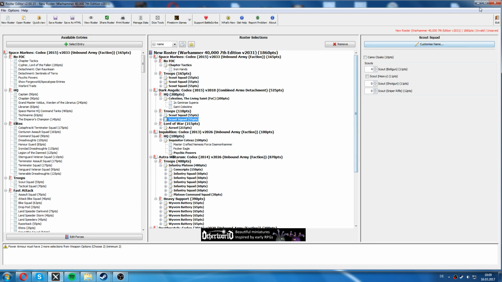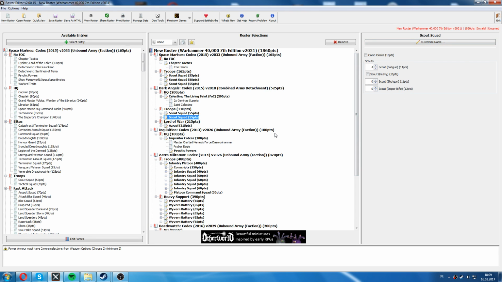Now, for those of you who don't know what BattleScribe is or if it exists, it's basically a program where you can make lists for Warhammer 40k, and for other game systems, I don't know which exactly, but you can find that if you search for them. It allows you to make a list and also look up rules without having to go through your entire codex, and without having to do all the math and the restrictions by yourself. So it's a very useful program, and I have used it for a very long time.